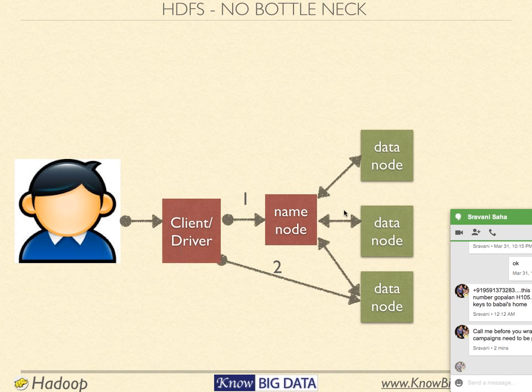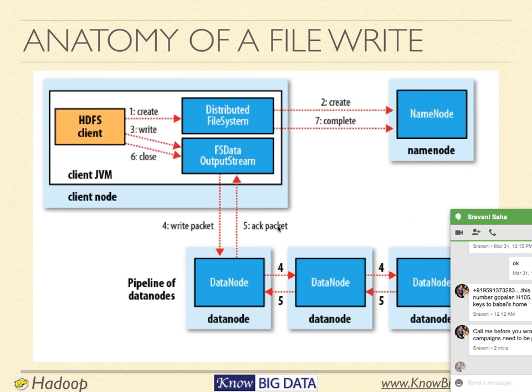What is the ACK packet here? ACK means acknowledgement. This acknowledgement is given back to you saying your file write is successful, and that's when you go back to the name node saying our file write was successful, please note that down and commit it. Then onwards that file will be visible. In case the HDFS client started the transaction, meaning it started writing the file and told the namenode that it is going to write the file, and after that the process is killed, the file it was trying to create will not be visible, and that temporary data will be removed from the namenode.